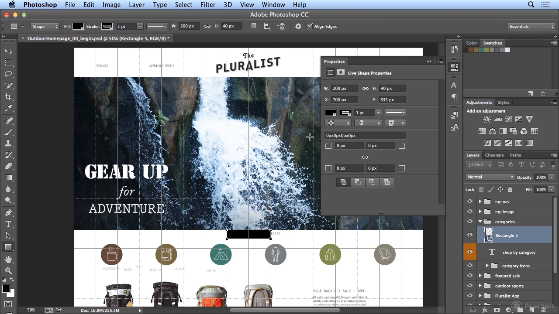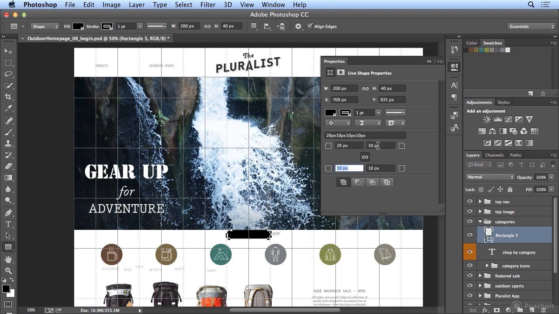Also check out new to Photoshop CC, I forgot to put rounded corners. In the past, you had to delete the shape and redraw it, or if you had drawn with rounded corners and you wanted to change the roundness, again you had to delete and redraw it. Never more. I could type in 10 pixels and link them so they're all the same, and when I hit Tab, it does it on all four sides.